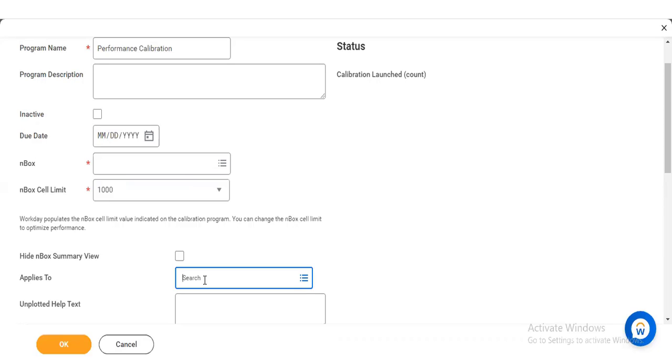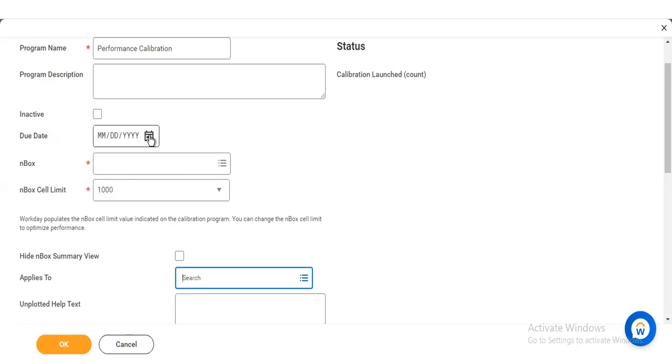What about this due date? Talking about this due date, for example, if I am running this calibration program, we are going to define for how long this calibration program is going to run. Mainly this gives an alert that notifies the respective managers or any other roles that the due date is near.